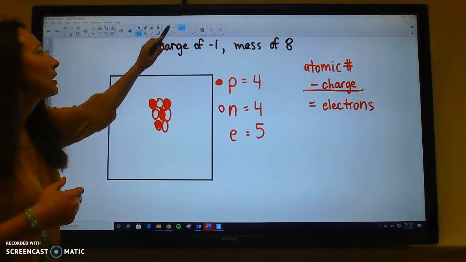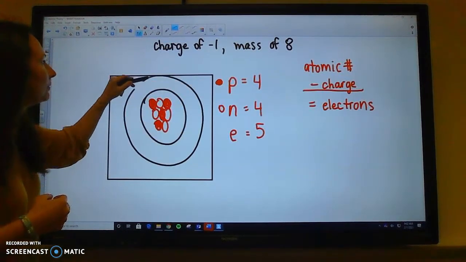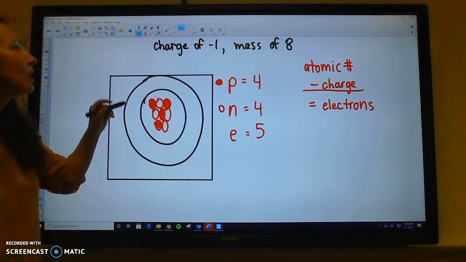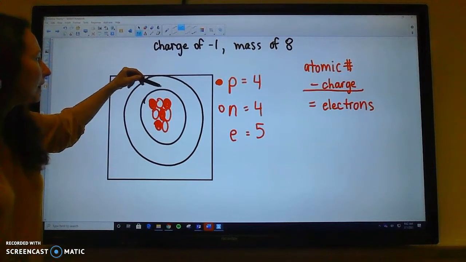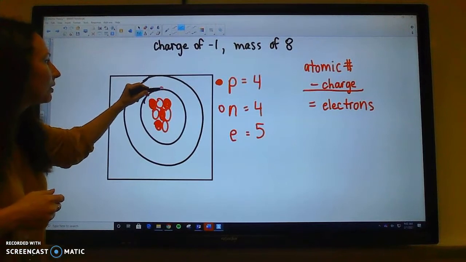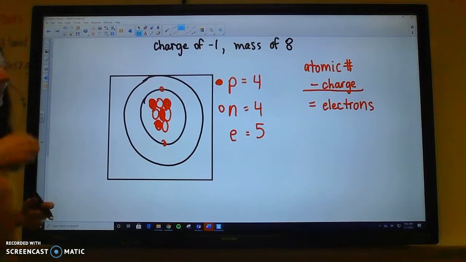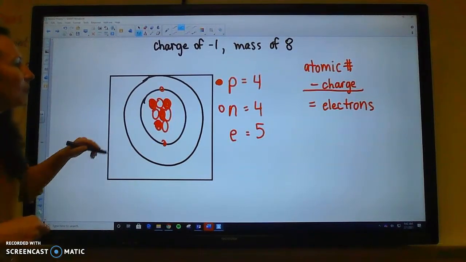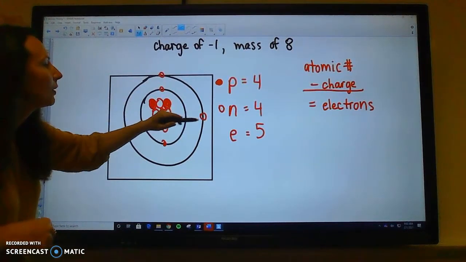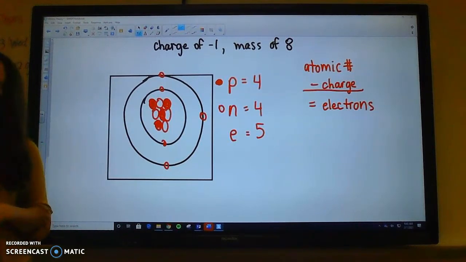Now we have to do our electrons, and they're going to be on rings. The main thing that I need you to know is only 2 electrons on the first ring. You can make them X's, or you can make them circles. Totally up to you. How many of you would do circles? Circle with an X in it, or a circle with an X. All right, that's kind of a little extra. But 2 electrons here, so we have 1, 2, and then 3, 4, 5. That's it. So any questions about this?